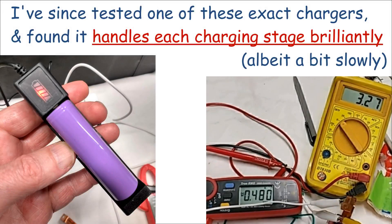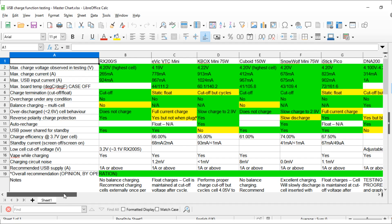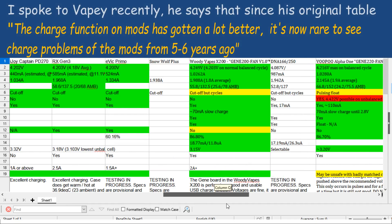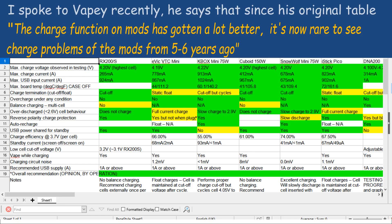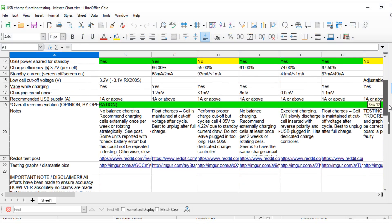But does that include our vapes? Well, Vapy MacGyver has published internal charging capabilities of a range of vapes. Not all of his tests are recent, but overall the results show that charging was generally well implemented, although some devices had issues mainly relating to balancing in multi-cell devices, or charge termination holding the cell voltage high — which isn't really a safety issue, it's just not great for long battery life.